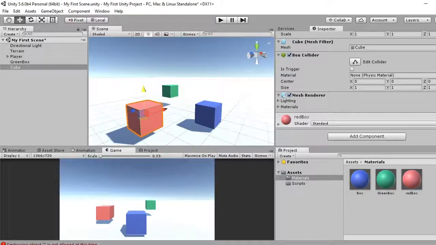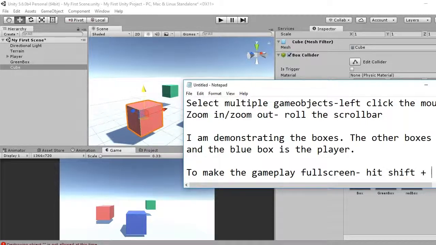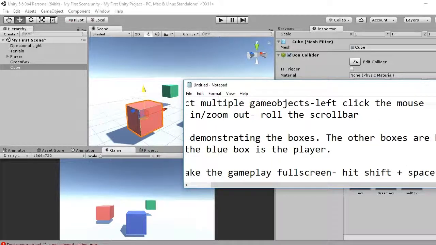I suggest you make the game play full screen. Just hit shift plus space key, like this.